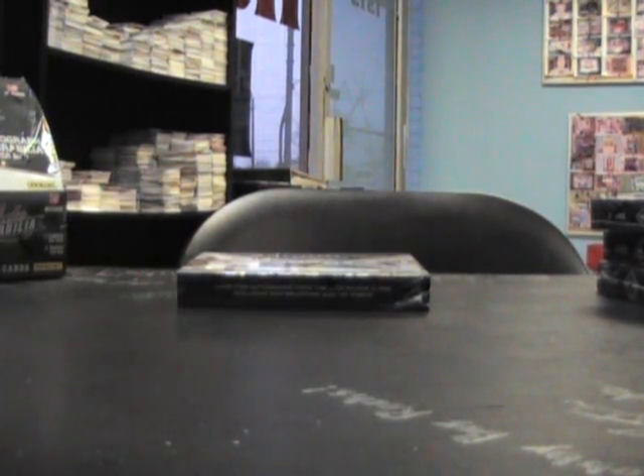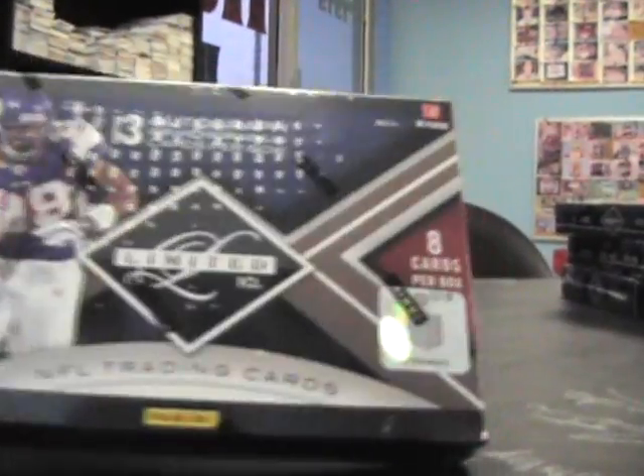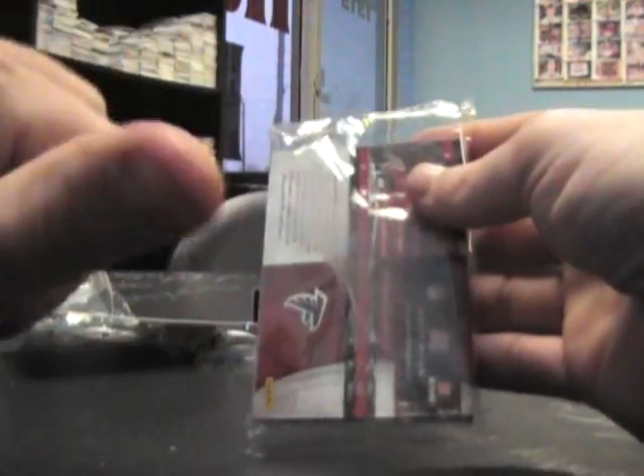All right, next we're going to do a Chad B break — 2010 Playoff Limited. Actually got a few more Limited for Adam and Jay Rossman, you got one over there too coming up guys. When I think you're looking for 53 or 23 but this ended in the three so go with that one — plus it's my birth year so it has to be a great box. Try not to click my thumb again, thumb issues today.